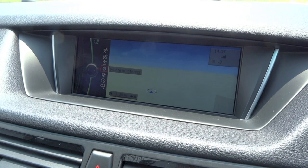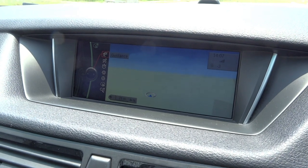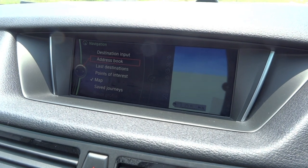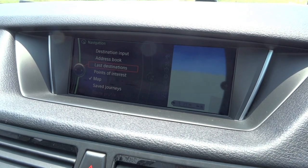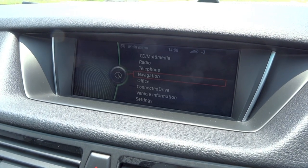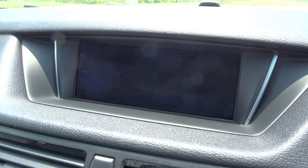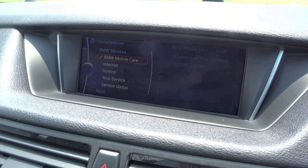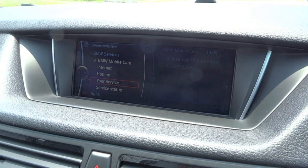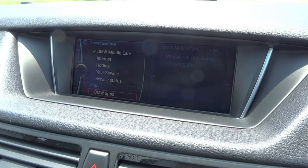You can also select points of interest, route criteria, spoken instructions, and guidance. Click the knob to left once more and you can enter destination, look at your address book, last destinations, points of interest, save journeys, and all that. Under office, you can store contacts. Under connected drive, you can bring up your mobile care number, internet settings, hotline, service menu, service status, and BMW apps.